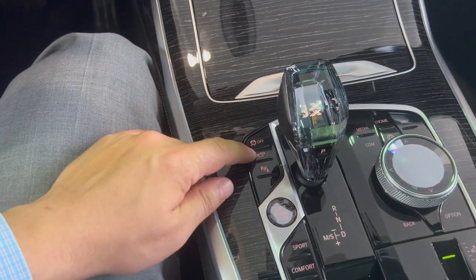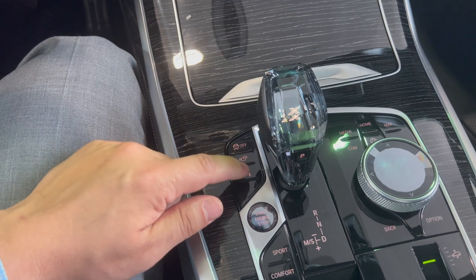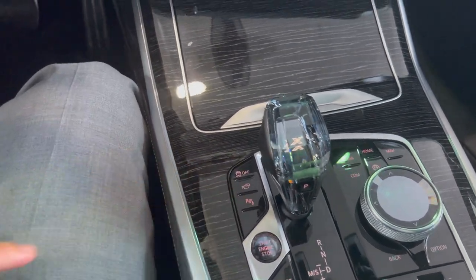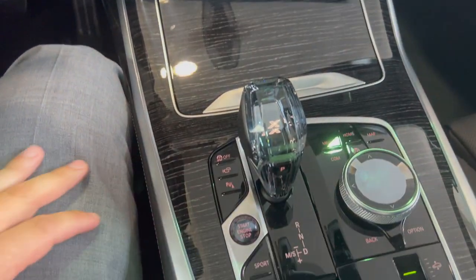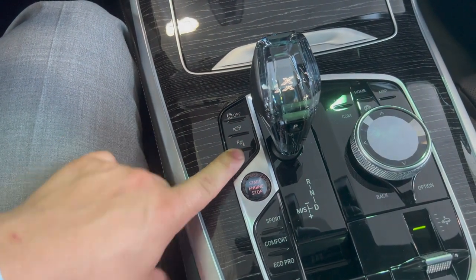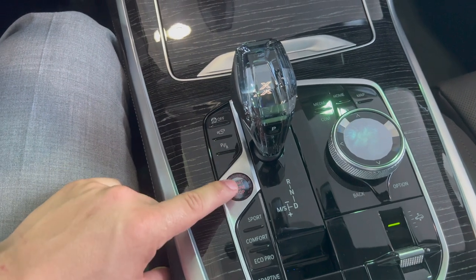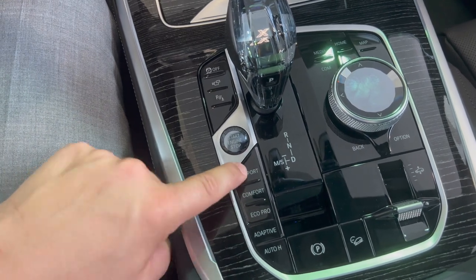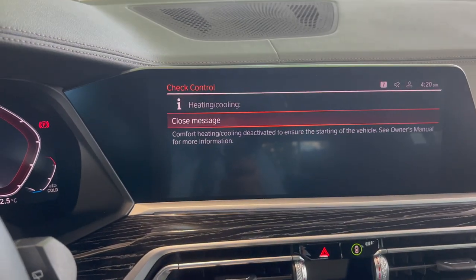The parking assistance button brings up what's around your vehicle and the exterior proximity — press it and the menu will show what's around the vehicle or the 360 parking view depending on your camera options, including proximity wave sensors. On some vehicles there will be an auto start-stop button here; on the X5 with its 48-mile hybrid technology, there is no option to turn off engine start-stop. Then you have your engine start-stop to start and stop the vehicle. Sport mode, Comfort mode, and Eco mode can be clicked at any time, with sub-menus to adjust each one.